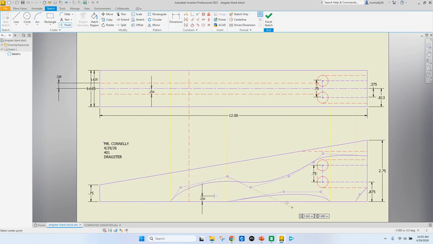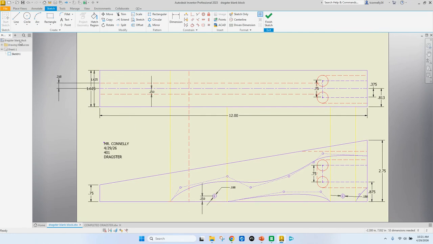Now I need to put in my other point. You can kind of see I have this trailing line here. So if I have that trailing line, it's going to be exactly 1/4 inch up. So this one I'm going to put right here. I then want to mark where my axle holes are. So I'm going to click here. I'm going to click on the circle. I'm going to type in 0.1875. And same thing here. 0.1875. Enter. So those are the size of the holes that I'm going to drill.